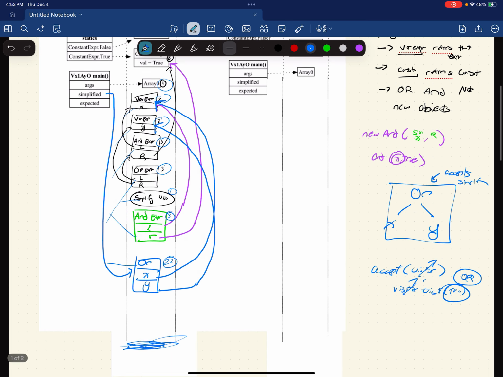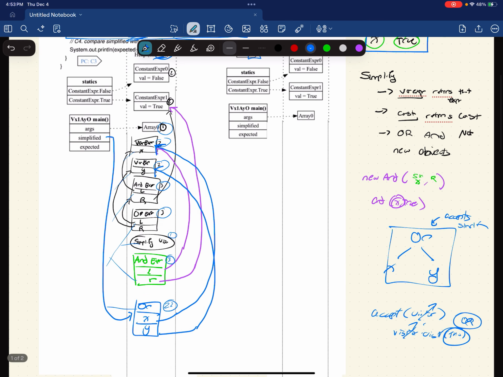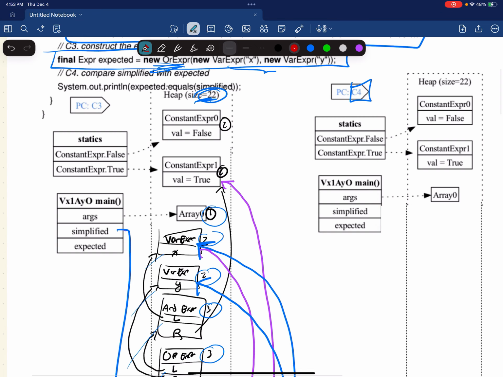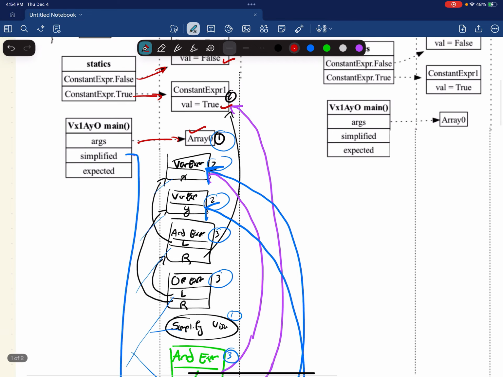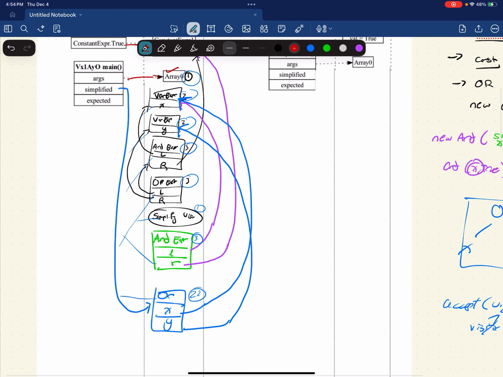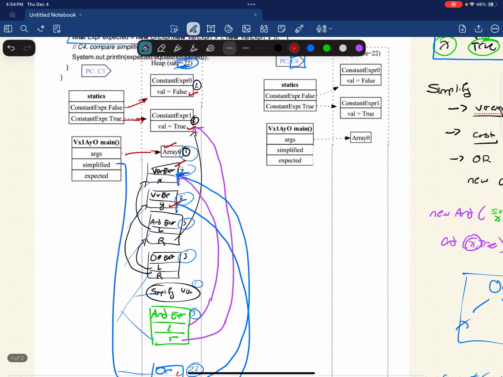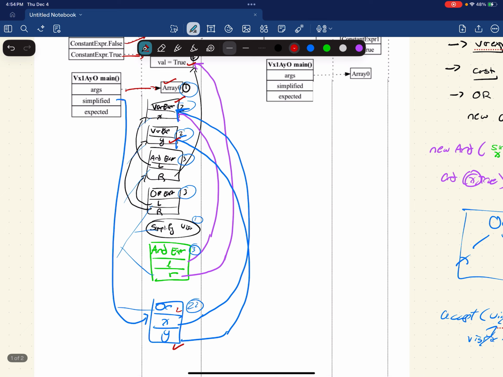So I need to do a mark and sweep, which means I need to look here and ask myself, what do I point to? So this has a pointer, this has a pointer. Simplified points to this OR expression, this OR2. This OR2 is pointing to my var expression and pointing to my y. And that's really it.